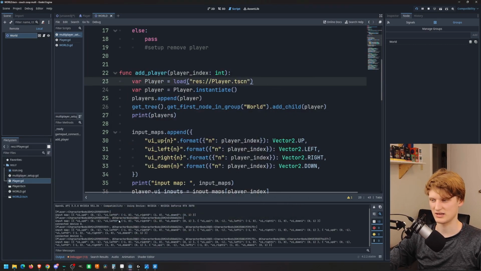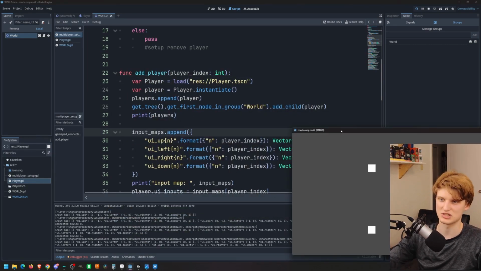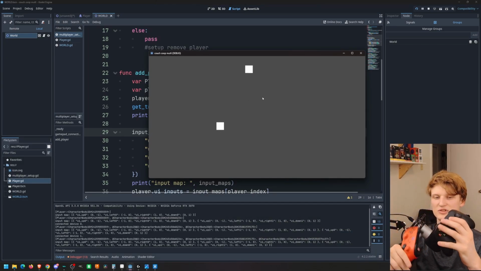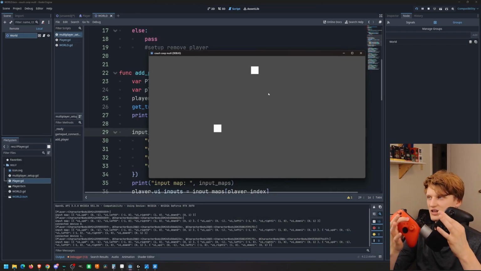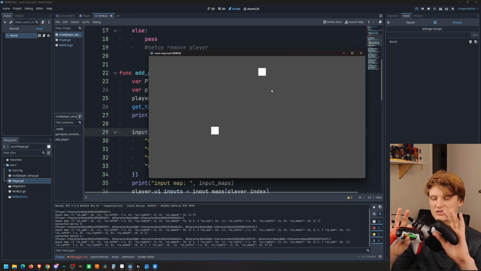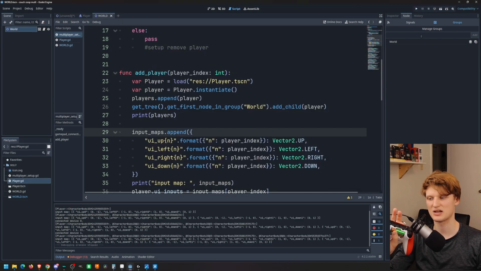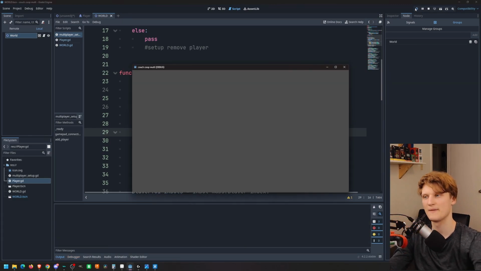So basically with that, we have 2 players, which is pretty awesome. They are dynamically set up. Actually, just for giggles, I'm going to turn off my controllers and rerun the game. I don't have a remove player function set up, so turning off the controllers won't do much. Let me stop this. It takes like 20 seconds for these things to run. I'm going to play it.